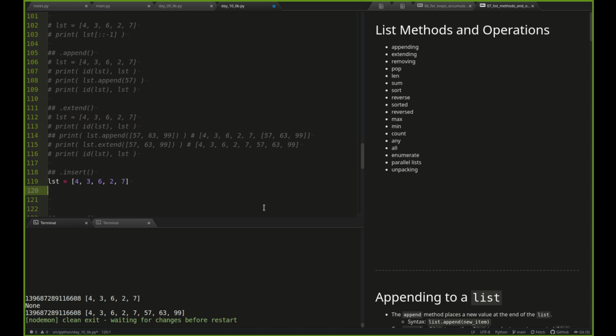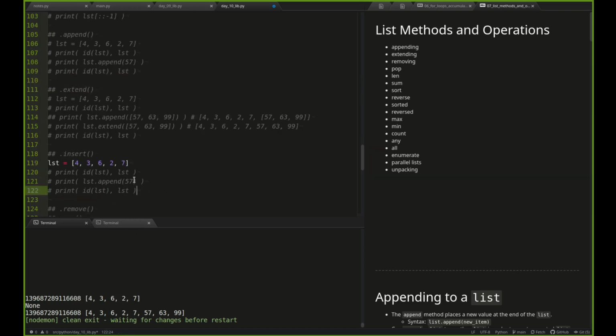Insert. So insert, I think about as akin to append. List dot insert. Oh, and I need to just copy this whole thing every time. So let's do insert. And I'm printing off these method calls. Hopefully it's clear you don't need to do that, but I'm doing that just to make it really, really clear that they all return none, all of the mutable ones.